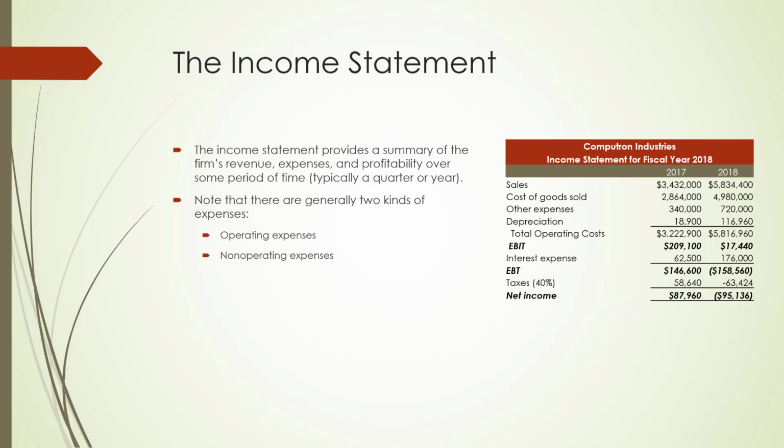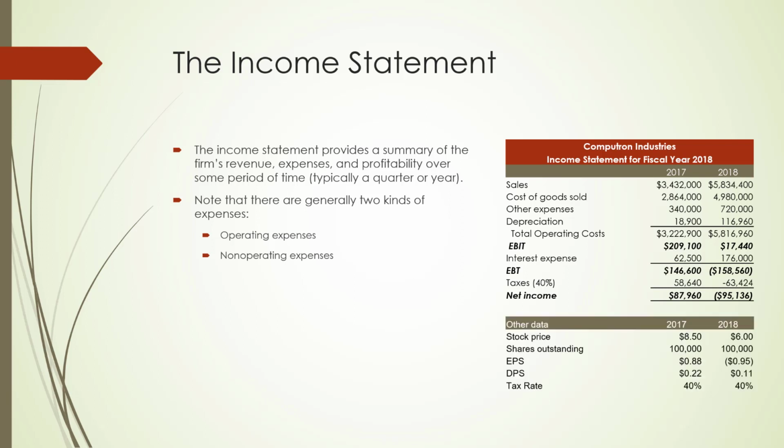Now, on the income statement, probably the thing that people are most interested in most of the time is the net income. And as I pointed out here, you can see that last year net income was positive. In the most recent year, net income was negative. And it should go without saying that we prefer positive net income rather than negative net income. And notice, by the way, that they gave us some other data as well. But net income can be a little bit misleading because that's simply the accounting profit. And from a finance point of view, we tend to be more interested in economic profits and cash flow.